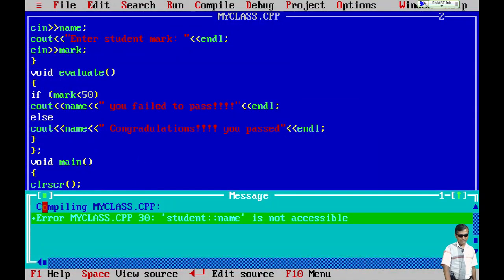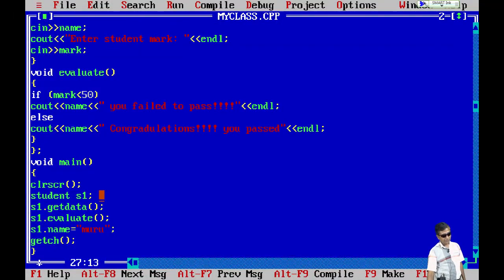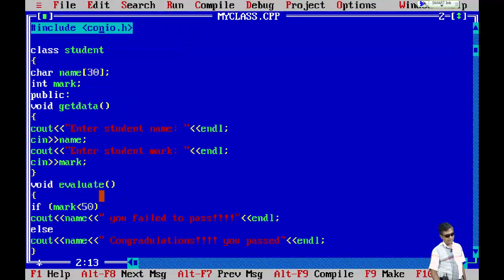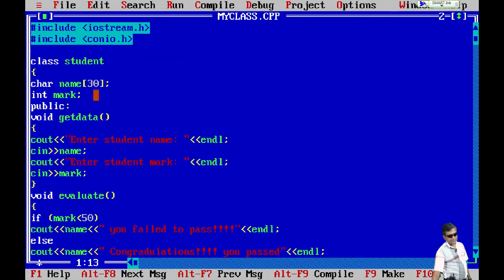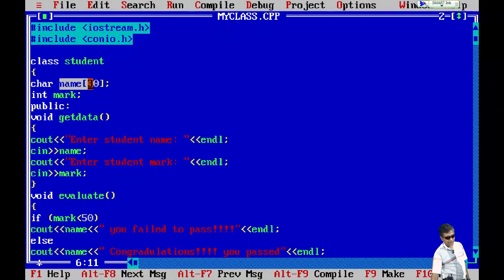It says S1 student name is not accessible, because the name variable has private visibility. As I told you, in C++ the default is private.